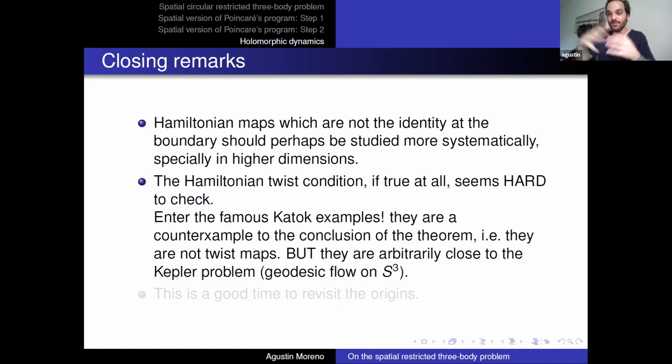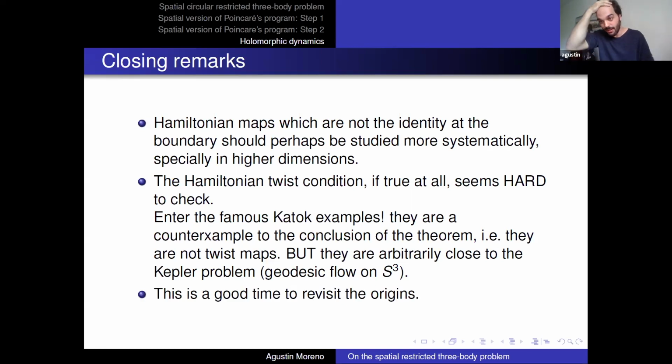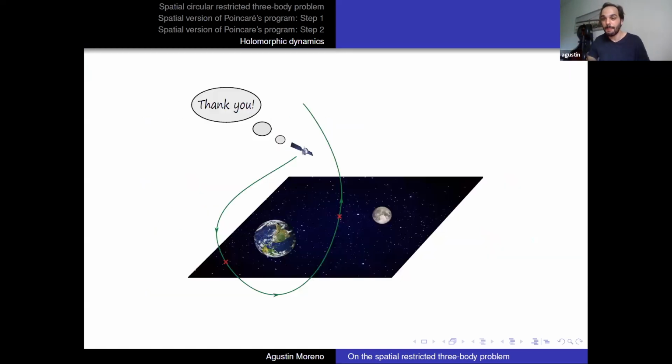So this tells you that there's no abstract scheme in the world that will give you infinitely many orbits, or whatever you try to cook up to find orbits should keep the Katok examples in mind, because they only have finitely many closed geodesics on S3. And perhaps this is a good time to revisit the origins. Let's go back to the original dynamical system with all the tools that we know and try to hit it with Floer theory or holomorphic curves and try to get something new. So thank you.